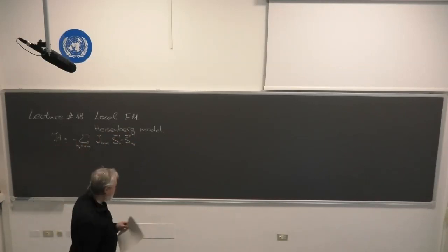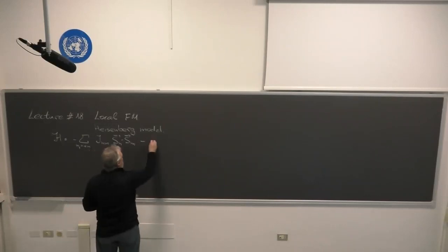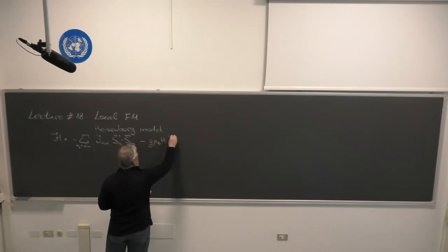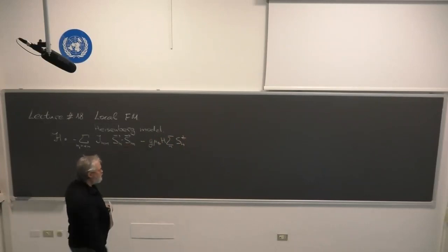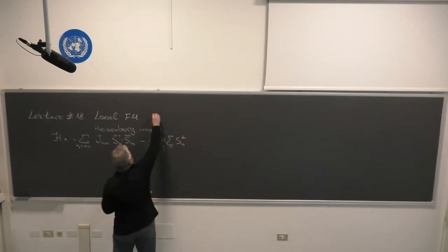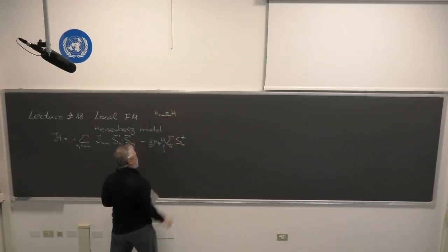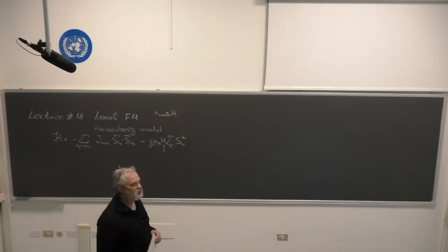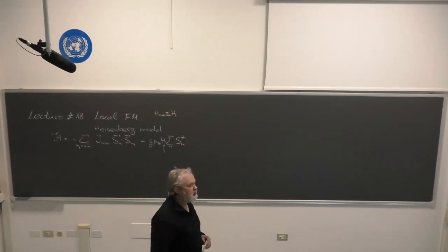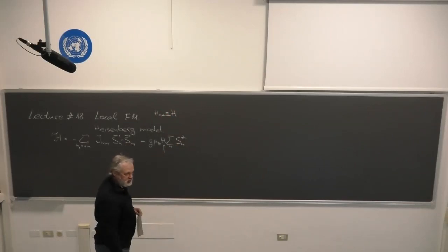So this is a simple model. Well, for generality, I will add interaction of a spin, sum over n of s_n^z, so this is an external magnetic field. For everything that I'm going to tell today, H external will be denoted as H. However, the first part of my lecture will be related to discussion of the model in the absence of this term.